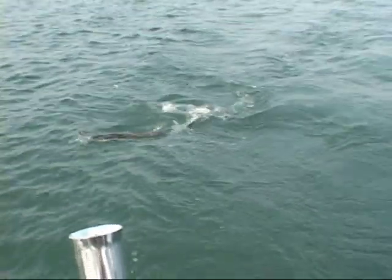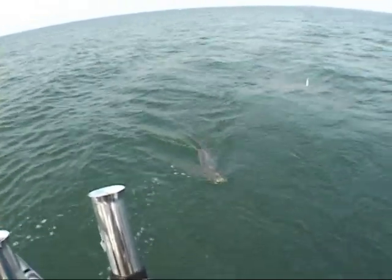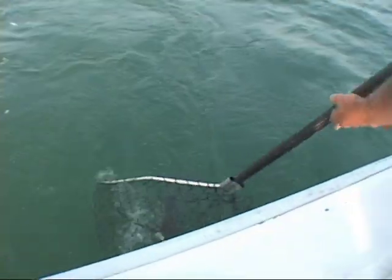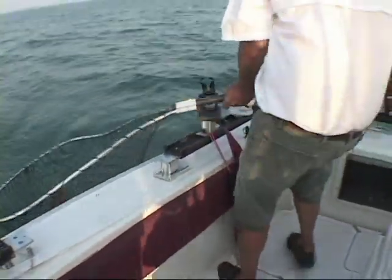Not quite done yet. Okay, Don, put her in neutral for me, please. He's worn out enough, we can get him in neutral now. Okay, if you take the rod, I'll net him. Okay, we got him. Good job. All right. Holy smackerel.